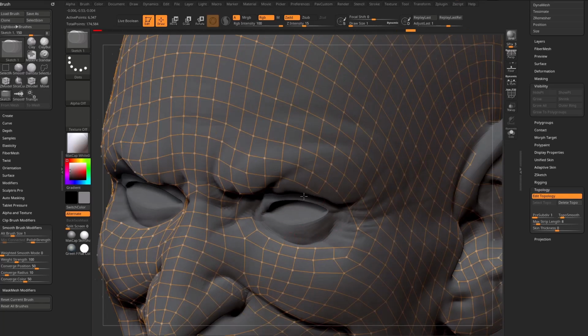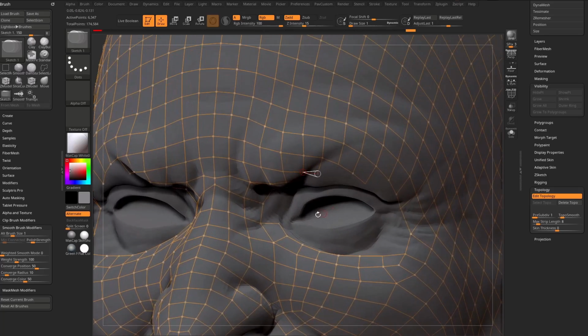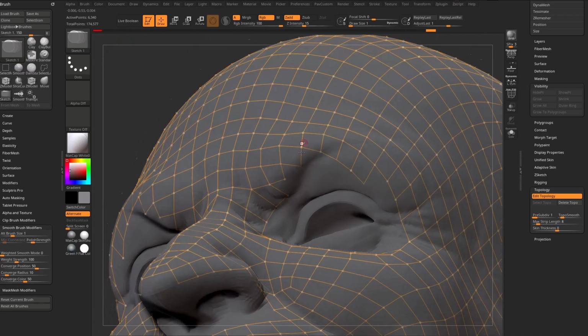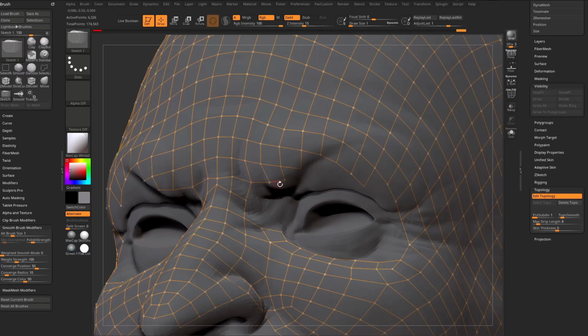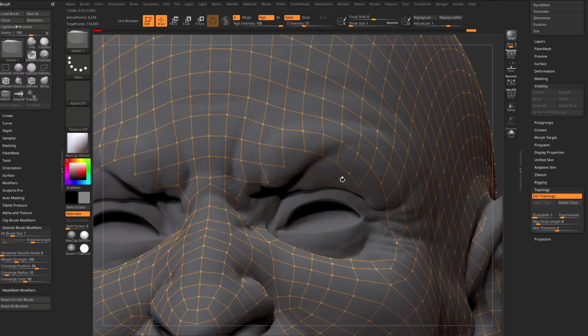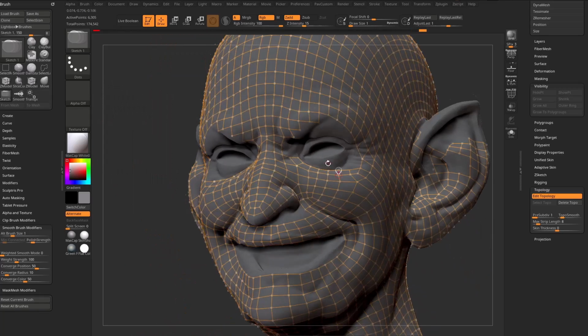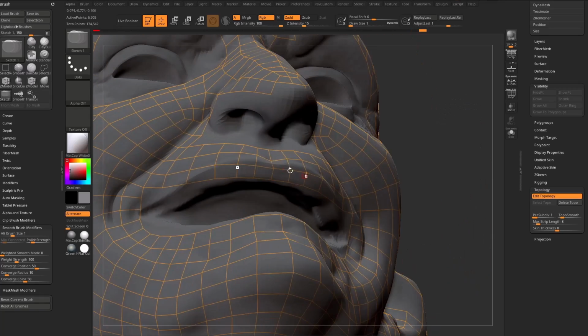And then I'm going to use my ZRemesher topology to kind of fill in the gaps in between my important areas. So again, my important areas are my eyeball orifices, or I'm not quite sure the right word, but the openings for my eyes and the openings for my mouth. Right here too, we have extra lip geometry built in.